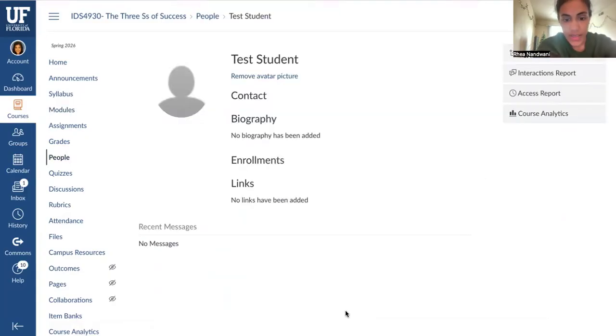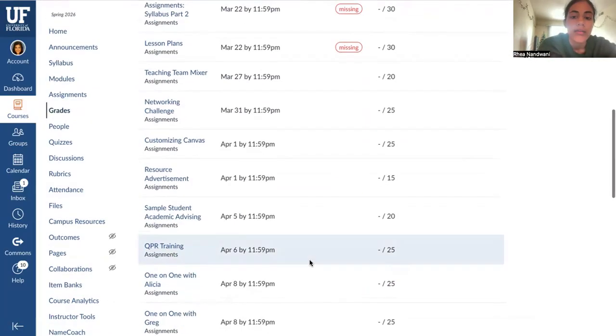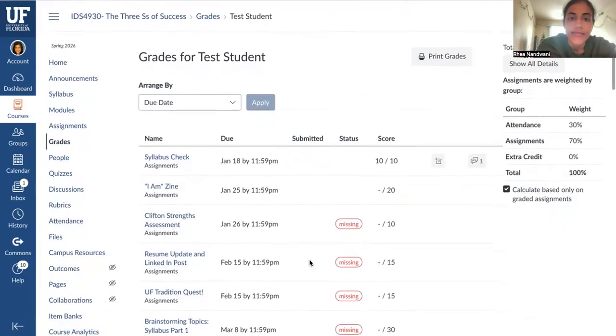So now I can show you a little bit about grading and speed grading. Test student is obviously not going to submit assignments, but when you go to the grade book, at the very bottom of all of your actual students, it will say test student. And this just allows you to practice grading, put things in. It's for demonstrations like this one.